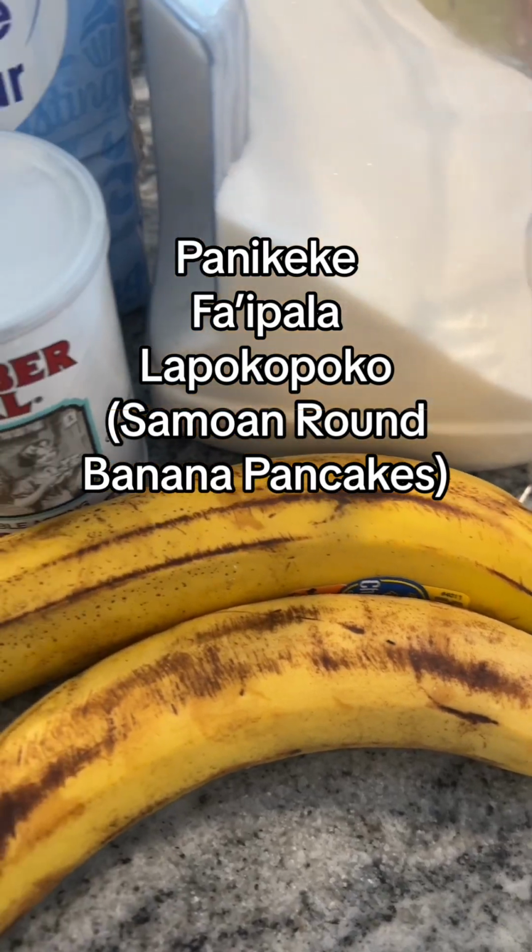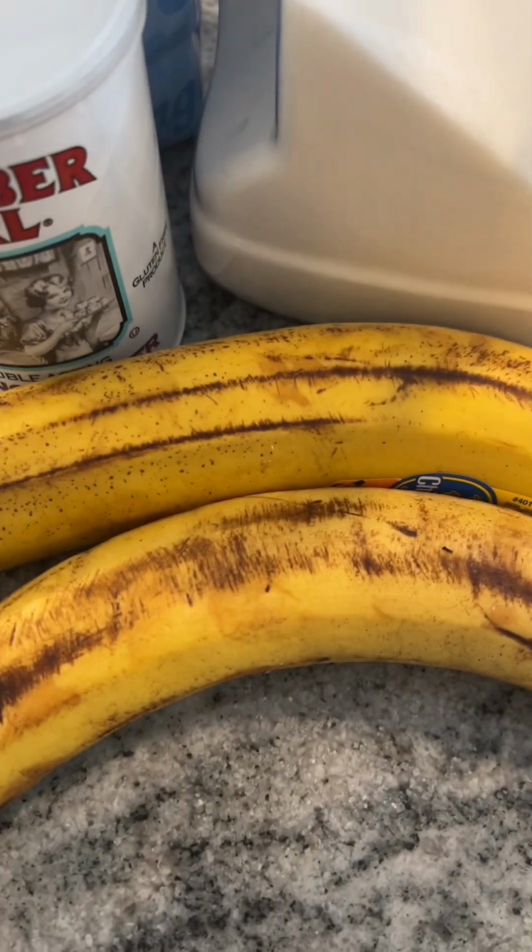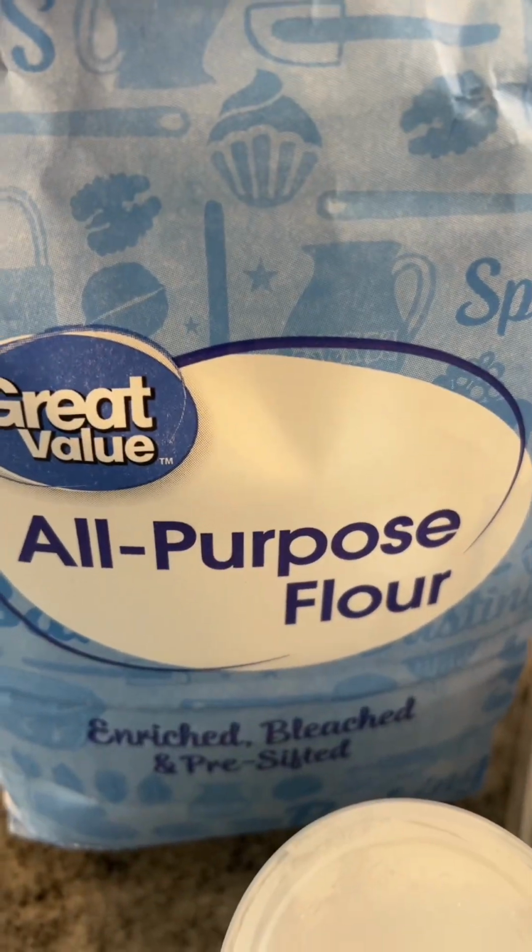Hey y'all, today I made some Pancakes Bala Lapokopoko, or round Samoan banana pancakes. Let me show you how I made them.